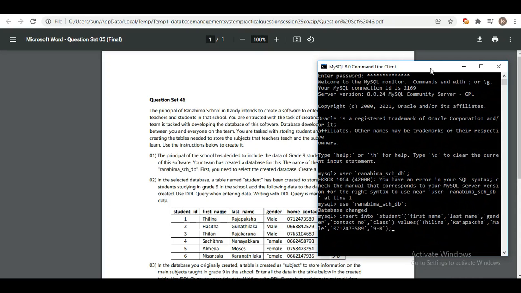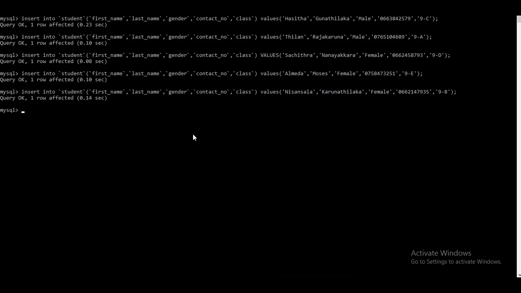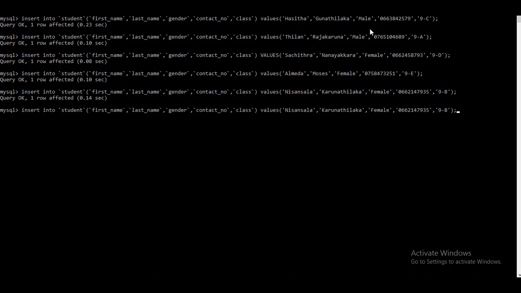So just like that I need to type 5 more queries to add the rest of the details. So after typing the rest of the queries and executing it, I'll be getting alerts like this.